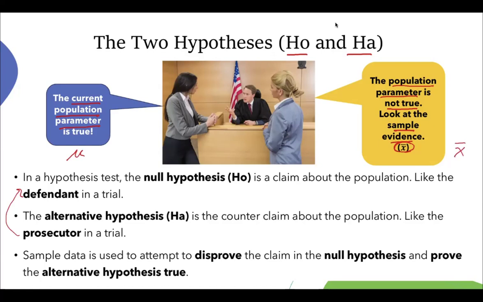There are other types of hypothesis tests that can be conducted. We're not going to be able to get to all of them this semester, but they involve other types of population parameters and other types of sample data. We will get to one at the end of the set of lectures. This will be our final lecture. We are going to be doing one more hypothesis test that's not based on mu and uses different sample data, but you'll see it when we get there.